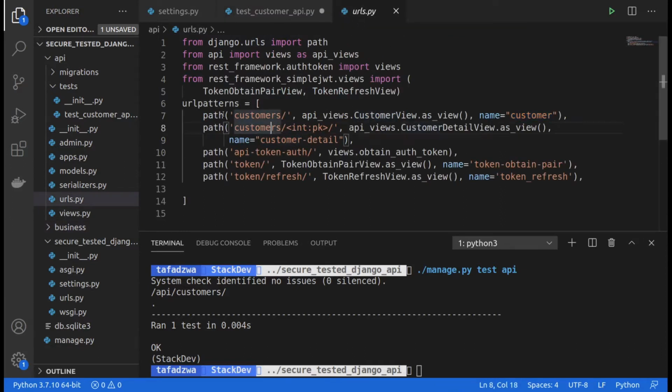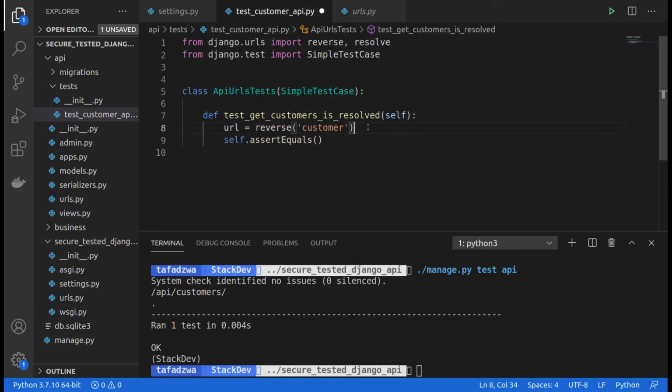If we resolve this URL, we need to make sure that it's going to reference a class or a view called customer view, which is a class. So how can we do that? We can do that through resolve. We want to declare that the resolved URL is going to be equal to the customer view as a class.